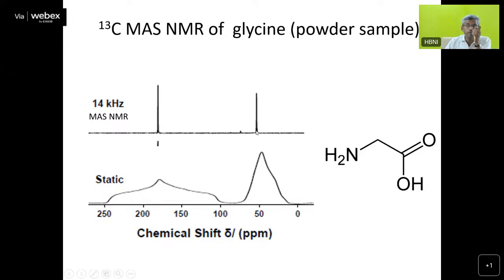Because if you get a pattern like this, we can very well say, okay, this proton has something to do with the CH2 group. So it is something attached to the nitrogen, etc. We can get some idea. Similarly, this peak, which is seen at around 175 or 180, is characteristic of the C double bond group. The chemical shifts will not exactly match between solution NMR and solid state NMR. There will be some shift. But from the pattern, you will be able to get an idea, okay, this is the carbonyl carbon and this is nothing but the methyl carbon. Hope this is clear too.